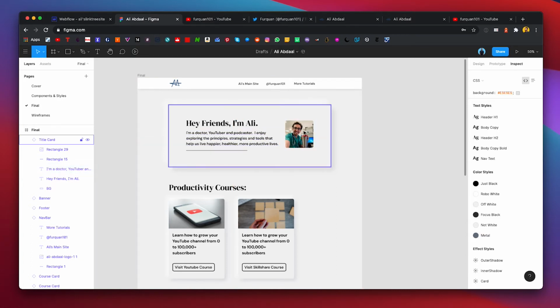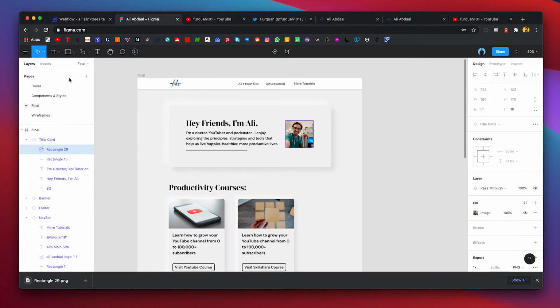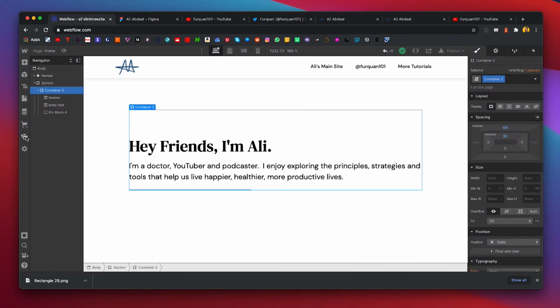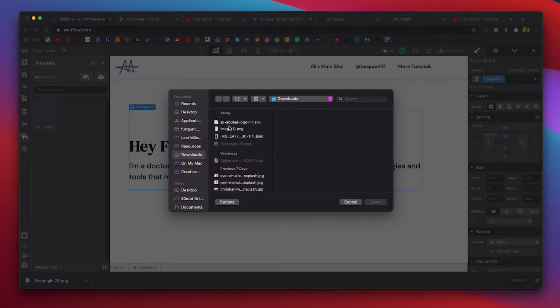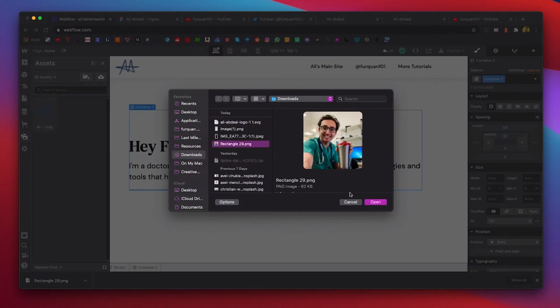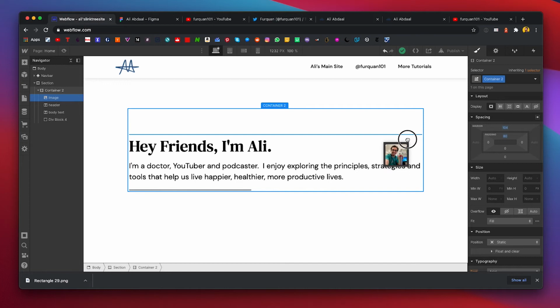So to get this image, just click on it and export it, and then like last time, it will just add it to your downloads. And now we're gonna head straight into the assets, upload the downloaded image. And this actually comes rounded already for you because it's coming directly from Figma. And what we're gonna do is add it to the container here.